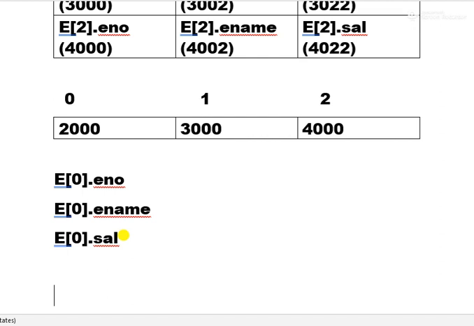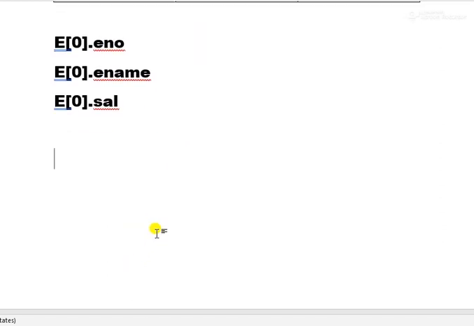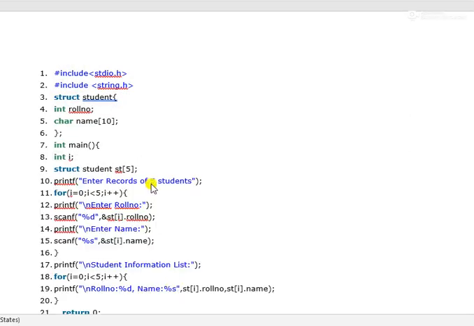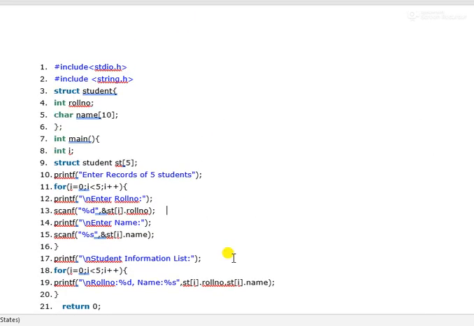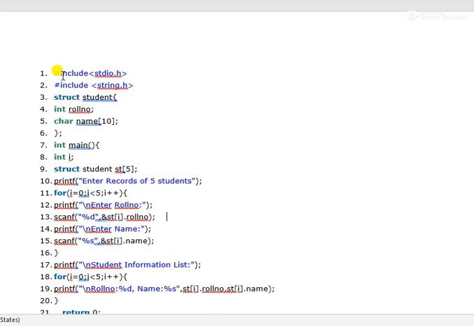I'm just giving you an example, then you will understand: how an array of structure looks like. So this is my program: hash include stdio.h, hash include conio.h, hash include string.h.